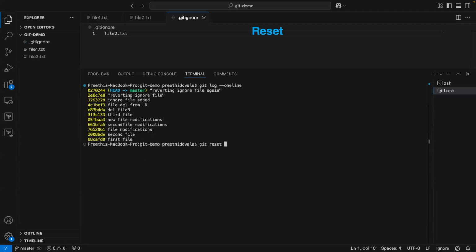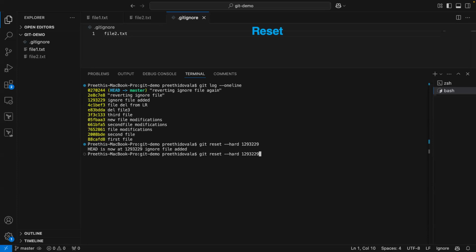Git reset should be used very carefully because changes gone are gone forever. It wouldn't create any commit ID. So changes gone are gone forever. How do you do that? Git reset --hard. Let's say I want to get rid of the first two. Okay, this will be the topmost commit ID. Add it here, whichever you want to be the topmost commit ID.